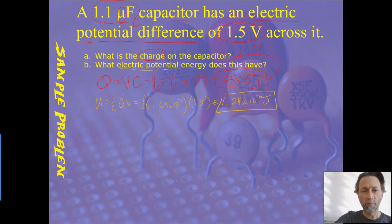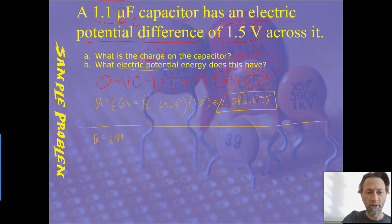Now, there are some ways to think through this. If you don't know both of these variables, and this is sort of moving on from the sample problem, we can take that equation and say, hey, U is equal to 1/2 QV. Well, what if I don't know Q? Can't I substitute this VC in for that Q value? So this would be 1/2 of VC times V, 1/2 CV squared, is another way to find the potential energy.